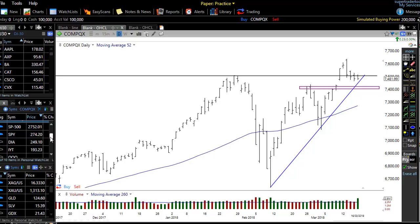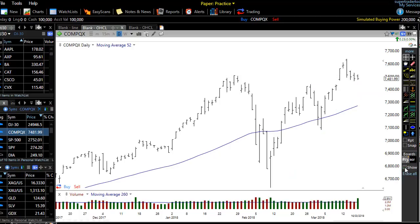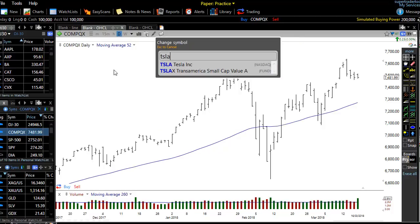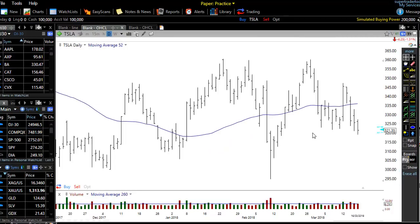There's a lot of things happening in the market right now. The most important thing you need to do, and I can look at all the other indices as well, but that's not to worry, is to make sure you keep an eye on what the actual charts are telling you. Make sense? Just make sure you're doing that. The reason I say that is because if you look at things like Tesla, you just make sure you're watching what the charts are telling you. You know what I mean? Always be analyzing the chart.